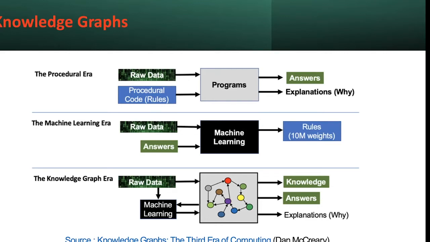If an algorithm is predicting something, a better or lower credit score, or a recommendation of a particular medicine, why is it doing so? And that has led to the third era, which is the knowledge graph. Where I use machine learning algorithms, but at the same time, I also use these knowledge graphs to ascertain what could probably be the reason. It's not necessarily that you always get an answer, but most of the time it tries to give you some connections linked with your recommendations or predictions.